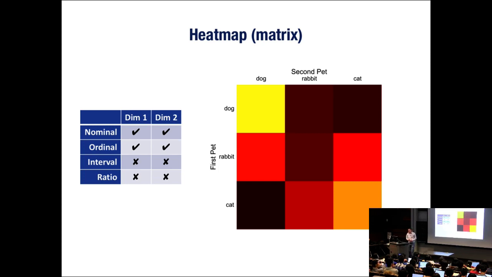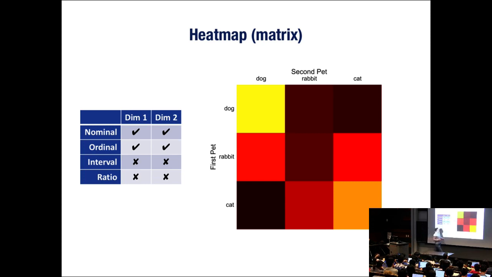Okay, so a heat map, which is actually not a great visualization, but can work okay sometimes. If you have two dimensions that are both categorical, now you need something a little bit more than what we had before, because if I run that as a scatter plot, it's going to be meaningless because there's only going to be 9 points, they're all going to be points. You can't tell which has actually more than the other.